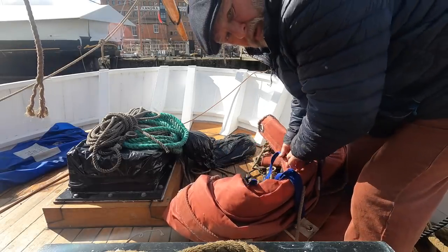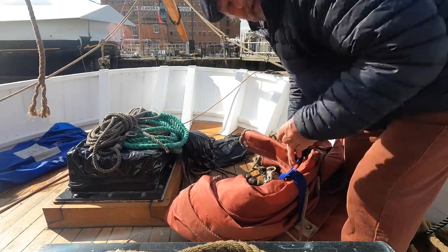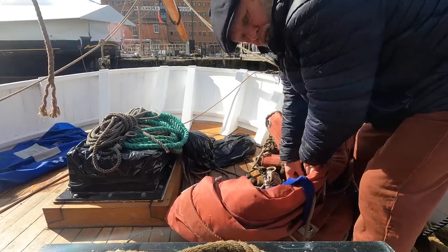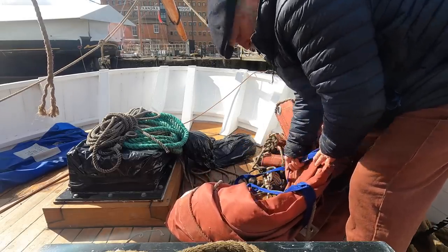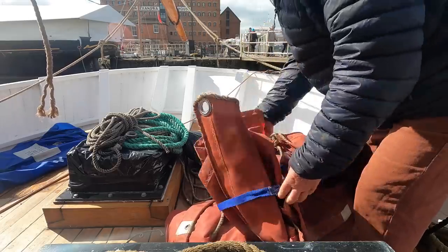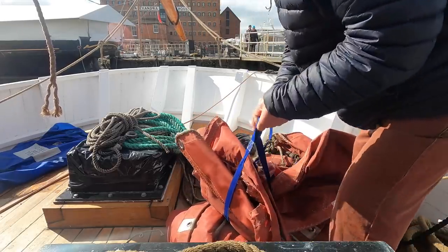Well, the first bit of good news is it doesn't look as if the rats have been in, so that's good. No rats or mice nests in here. Remember, these have been in the bag for 8 years. That's the first time it's been out of this bag in 8 years.